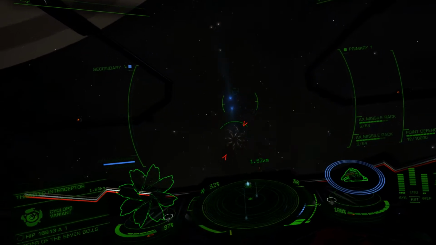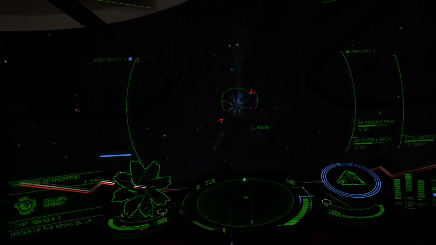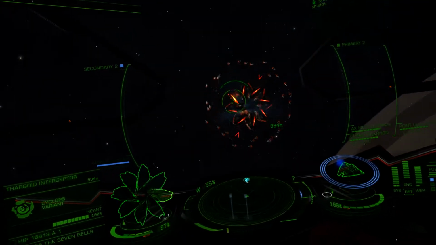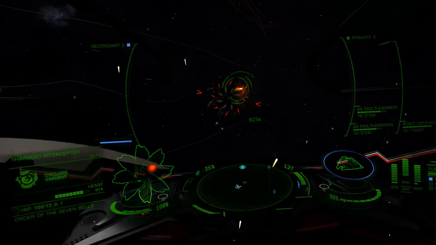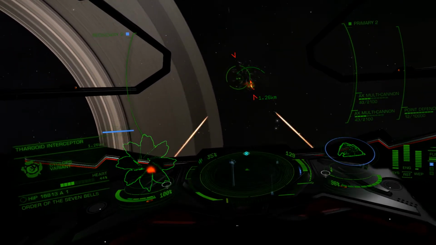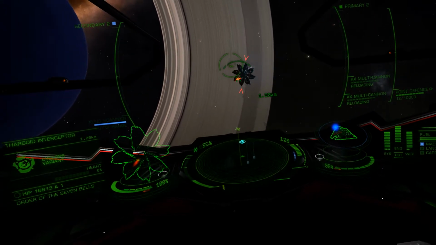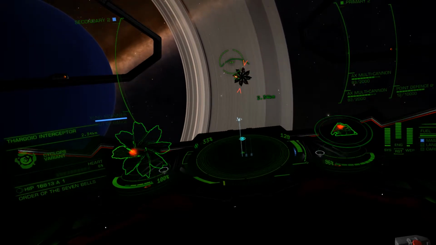4 pips to shields, 2 to weapons. Initially, they're not very difficult at all. A full magazine of missiles usually exposes a heart, at which point you target it. Play in with the multi-cannons. Shields offline.